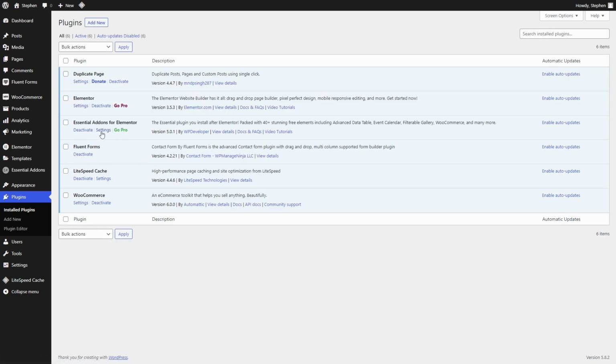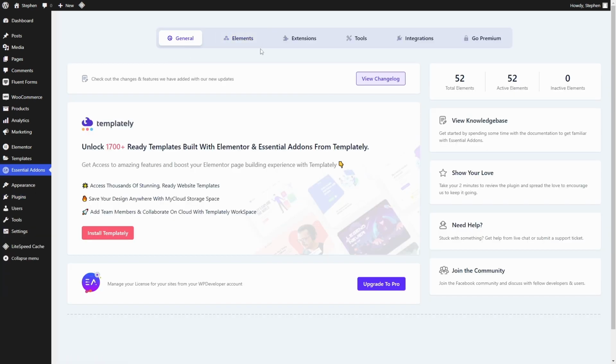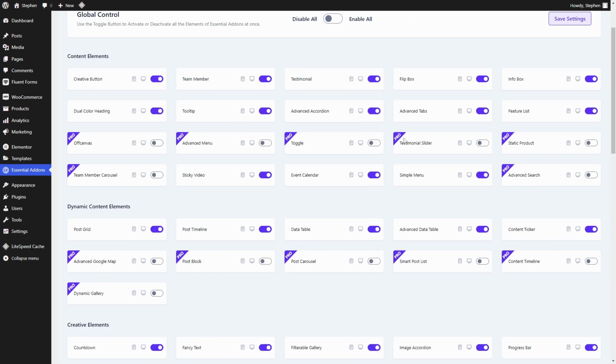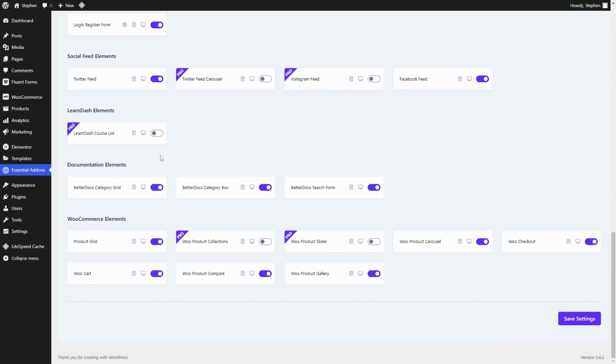For example, this plugin right here called the Essential add-on for Elementor, we can click on the settings here. Once you click on the settings, click on elements here, and you can see all the widgets that we have. The widget that we need is the Woo product widgets. You can see here, these are all the product widgets that we need. The reason why we install this plugin is because we want to use the WooCommerce widgets that come with the plugin for free, because if you don't have Elementor Pro, you're not going to have the WooCommerce widgets inside Elementor. So we're going to use this plugin instead. Make sure that all this is enabled, and once you enable everything, go ahead and click on save changes.